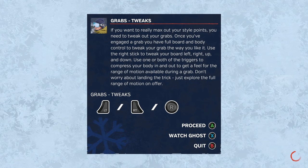Use one or both of the triggers to compress your body in and out to get a feel for the range of motion available during a grab. For this tutorial, don't worry about landing the trick. Just explore the full range of motion.